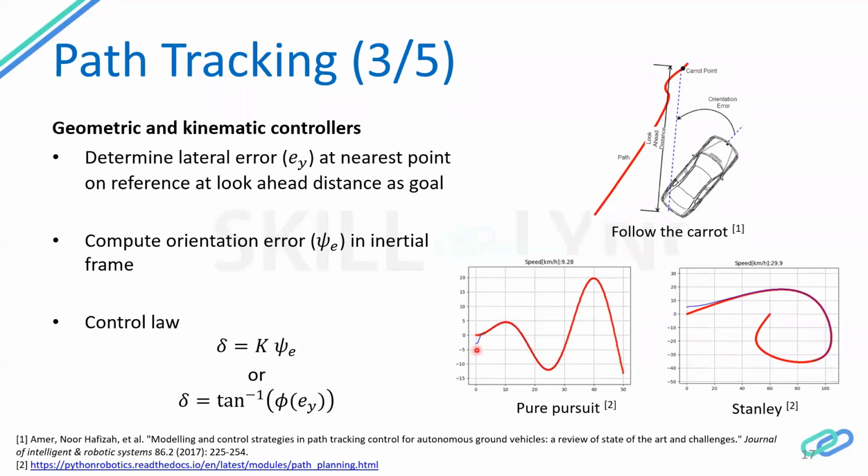And then you can see that the vehicle, which starts with a large error, converges towards the reference path, and then it keeps trying to follow the carrot point and navigates along the entire trajectory. Similarly, this is a very well-known technique called the Stanley Controller, which again uses this follow the carrot approach with a controller that is based on the lateral error. So a controller based on what I mark with my mouse here. And again, it has a carrot point in front of it, which you can see. And you can see that it slowly converges towards the reference trajectory. And then once it reaches the reference trajectory, it tries to follow it as closely as possible.